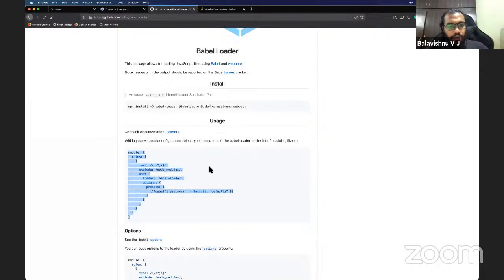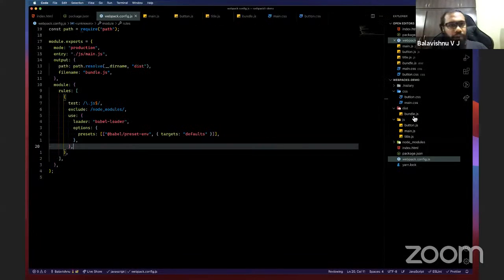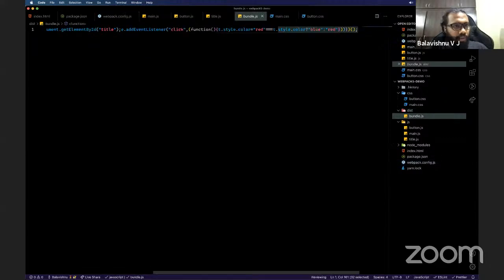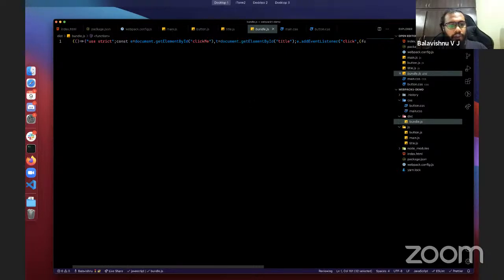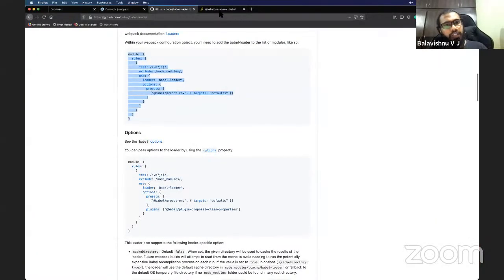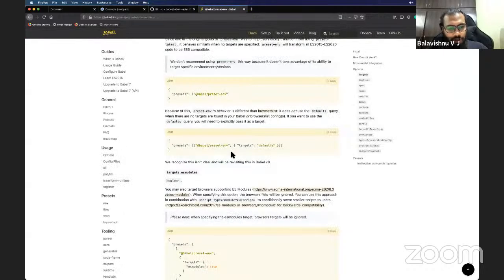So this is fine. If you go to our build file now, actually you wouldn't see much difference. It still looks quite similar. To show a difference, this would depend on whether you are using async await or promises and stuff. Right now we are not doing anything. That's why you're not seeing any difference.